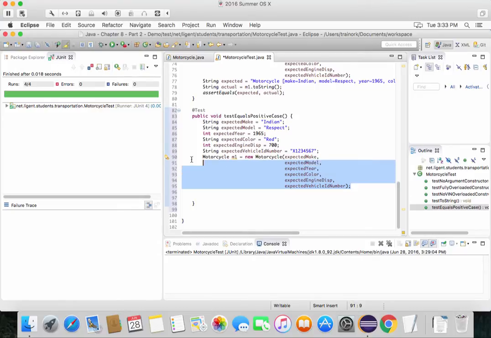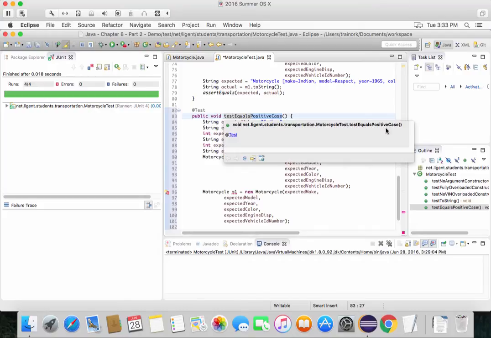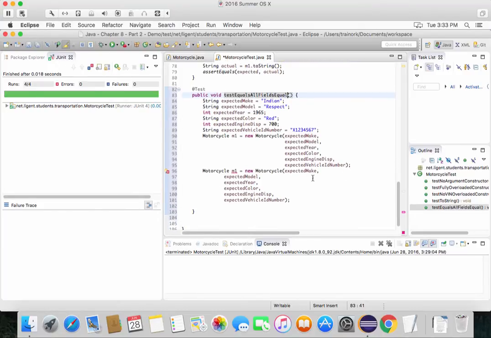Okay? And in fact, let's call it test equals, let's call it all fields equal. Okay? We want to do that. So we do have all fields equal, right?